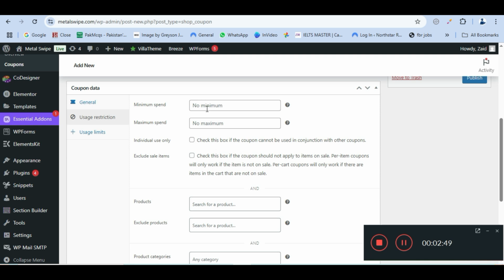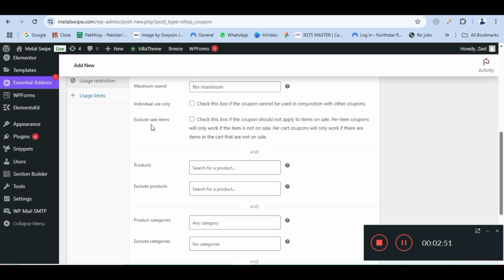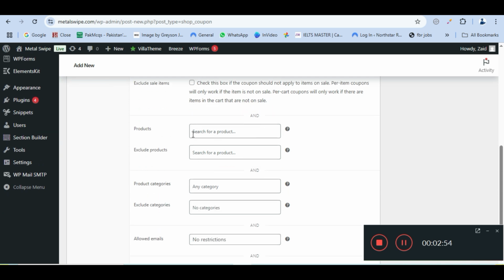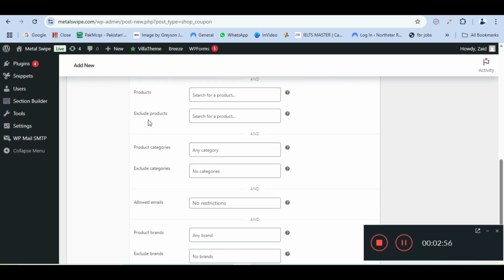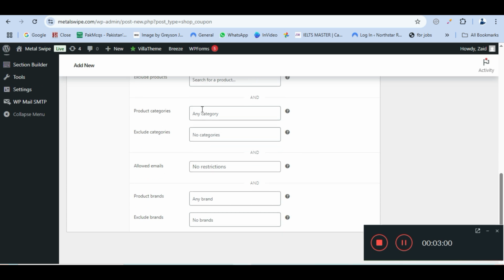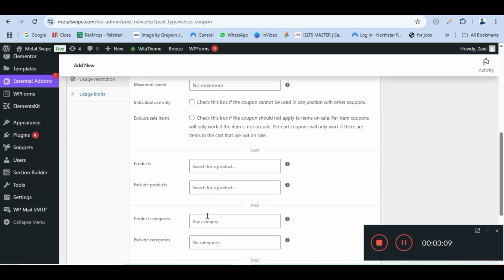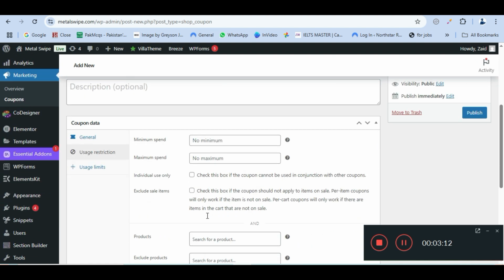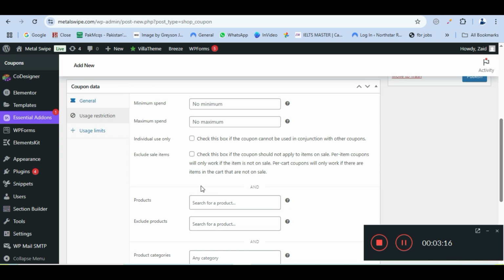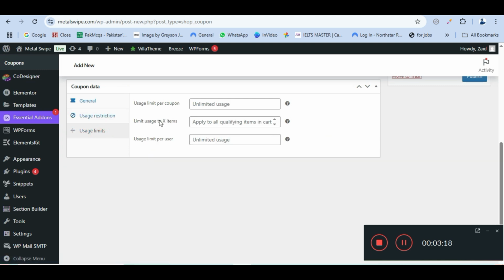Obviously it should be once, and for the individual user other settings as well, on a specific product, what type of product you want to exclude, category wise, and exclude category wise, allow email according to brand. These are backend settings, but they are not required according to this website. So you can set these according to your restriction, your requirement.